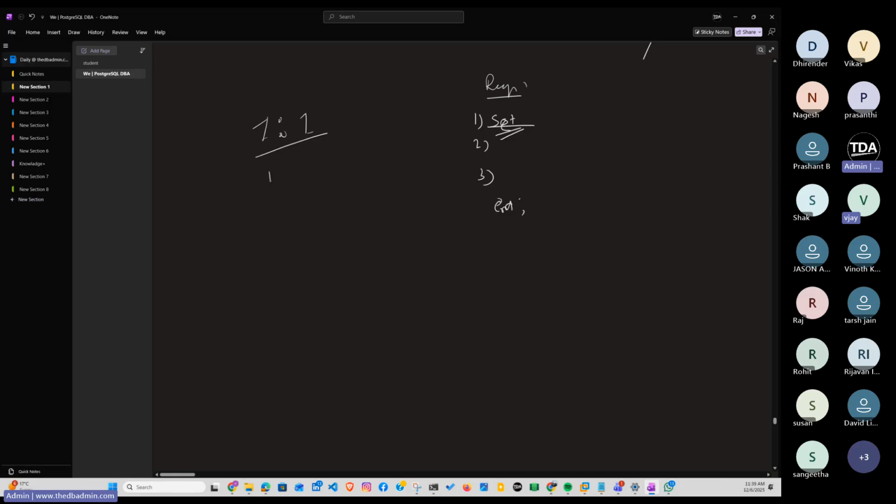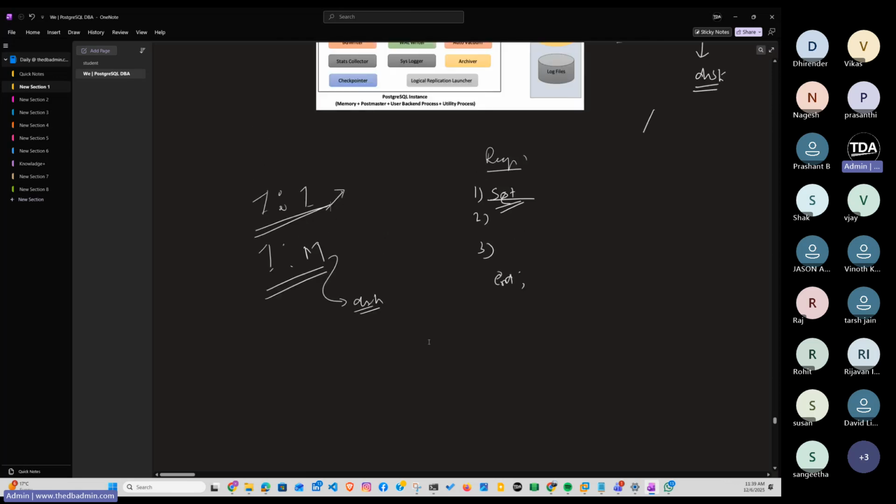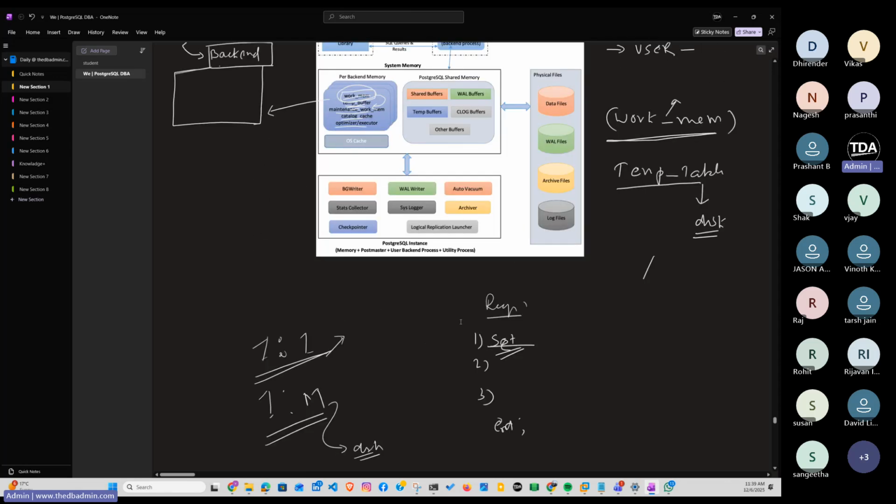Don't try to do one-to-many. Otherwise, when your load is quite high, you will see a lot of operations, a lot of problems. Second thing, when you run the explain plan of your queries, you might see a lot of disk sorting, which you will not be able to change. In that case, you have to adjust your work_mem with a higher server limit or the burstable limit, which we call in AWS or Azure, right? The memory-optimized servers and all like that you have to use.